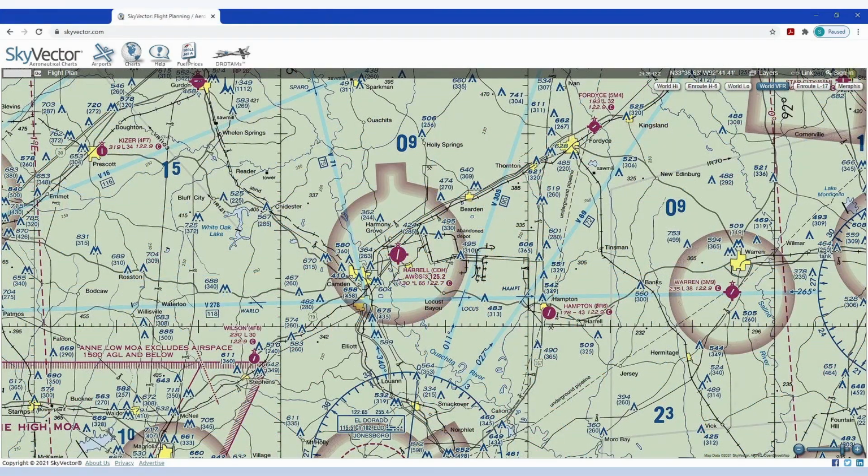The rest of the chart area is filled in by Class G and Class E airspace. Class G is uncontrolled airspace and hugs the ground, while Class E is above it. Class E typically starts at 1,200 feet AGL and extends up to 18,000 feet, but there are areas where it starts lower that are depicted on the charts. In some areas, Class E will be lowered to 700 feet AGL. This is depicted on the chart as a soft magenta shading. On areas on the inside of the soft shading, the Class E airspace extends down to 700 feet AGL, and on areas on the hard side of the shading, Class E begins at 1,200 feet AGL.